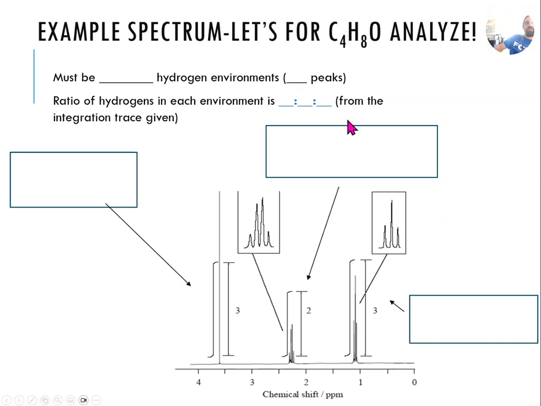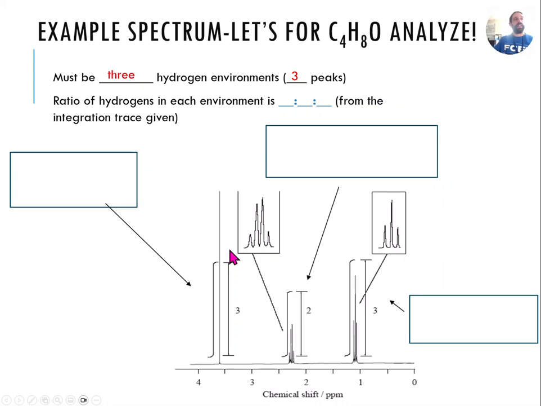Now, sometimes you're not given the value of the integration trace. If that's the case, it's just the relative size of each. So if you cut this one with an integration trace of 2 in half, then this would be 2 units, and this one would be 3. So for that, we actually have to get out a ruler and measure. All right, so we see here the zoomed in on this peak. It's a quartet. When we zoom in on this one, it's a triplet. And there's no zooming on that one because it's just a singlet.